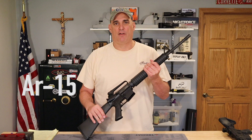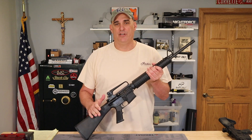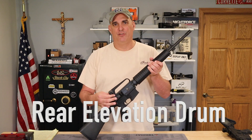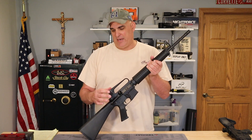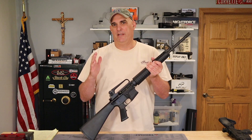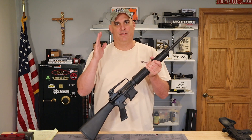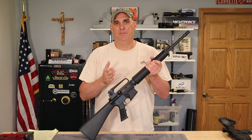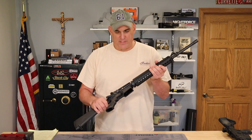Obviously you have to have an AR-15. This one has an integrated carry handle, which makes it a little easier but is not required. What is required is you need to have a rear elevation drum that we can click, because we're going to be using precise aiming. We're not going to be using holdover, we're not going to be guessing in space where to hold, we're not going to be pointing the gun at the target and saying a Hail Mary hoping it hits. We're actually going to use aimed fire.